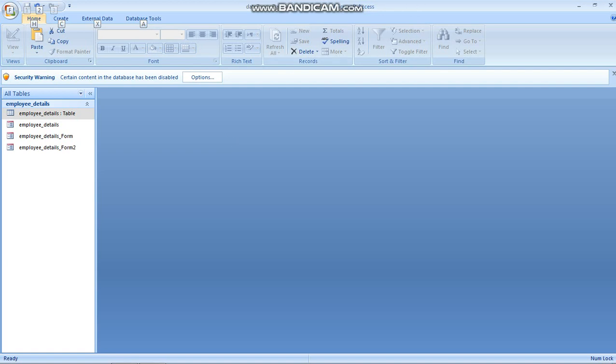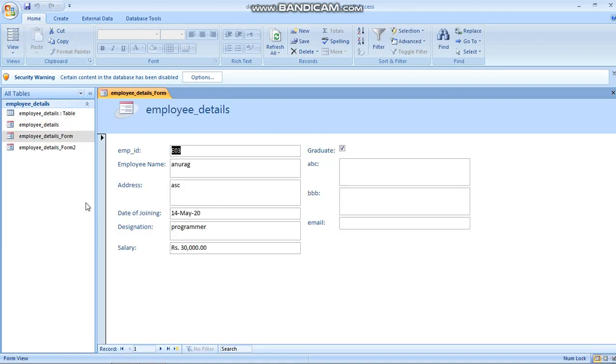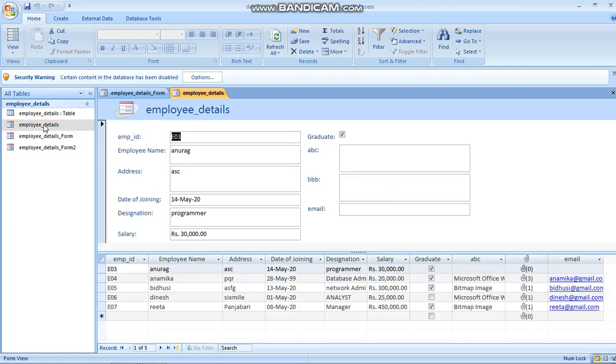Either the simple form option, where it will display in the form like this. Here we can easily insert new data by clicking on insert here, or if you want to view the previous data, you can click here. This is another view of a form, which we created using the form split option. Here it will show you the datasheet view and the form view also. From here also you can insert, update or delete the data.